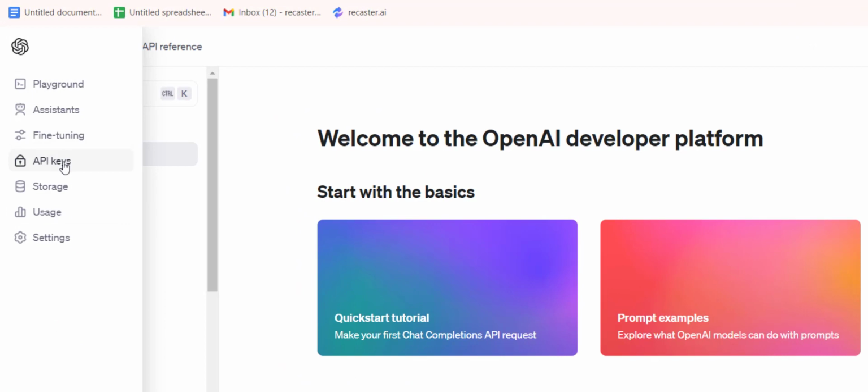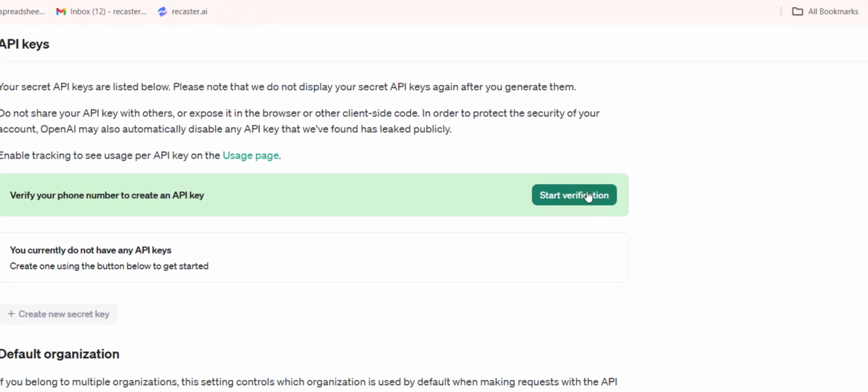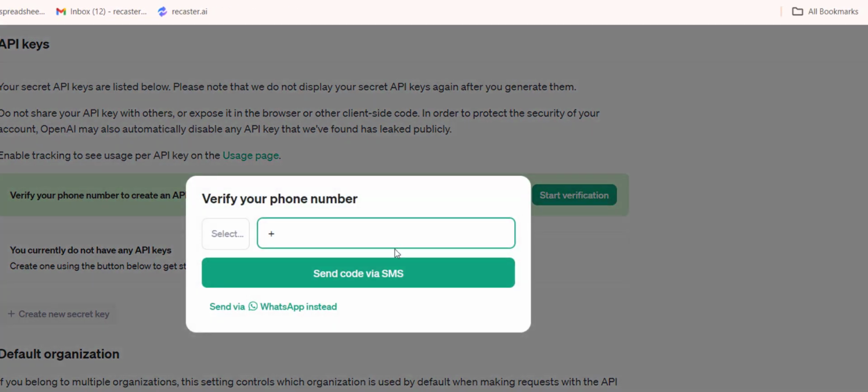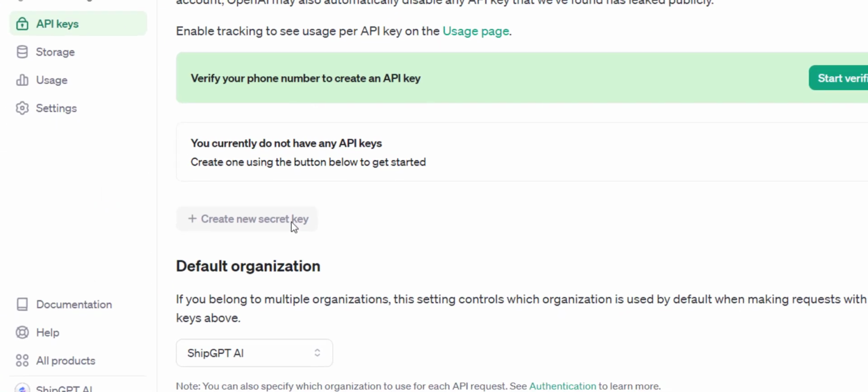For that purpose, go to the left menu panel and click on API keys, and in here we will have to start verification. We will have to verify a phone number, and after that we will be creating a new secret key.